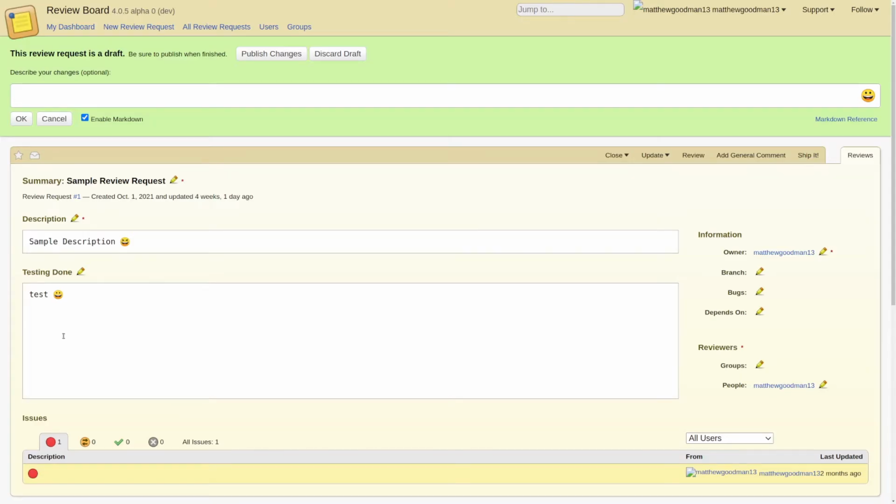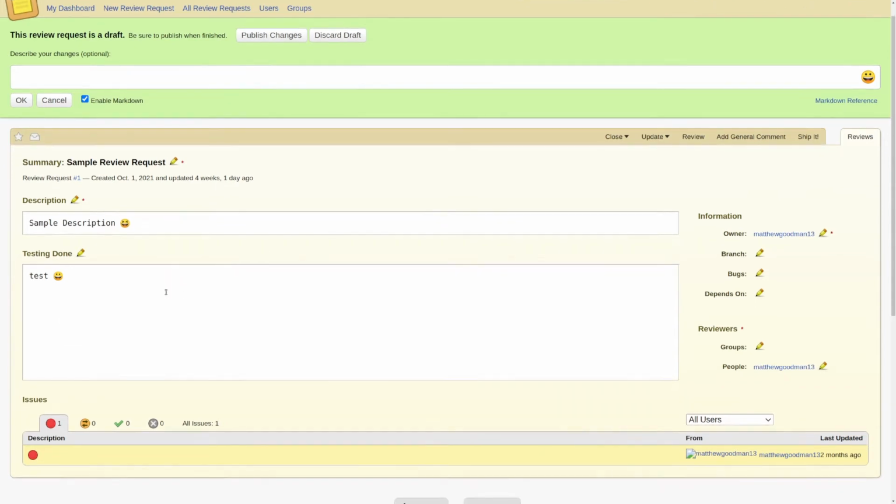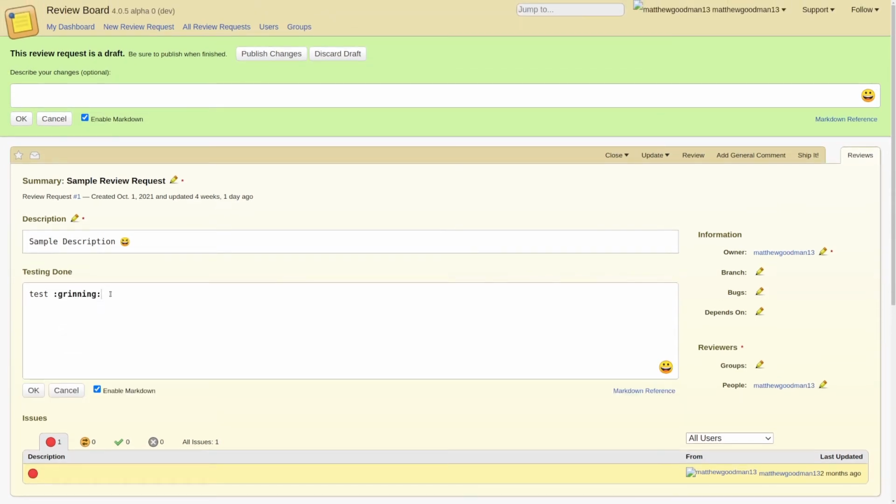If I go to Review Board and click on a sample review request, you get to this page. Typically, before my project, to insert an emoji, you had to write in the shortcode, for example, heart. And then when you hit OK, this will generate the heart emoji. But what if the customer does not know the shortcode to the emoji they want, and also they want to see a list of all the available emojis? Previously, they weren't able to do that until I added my project in.